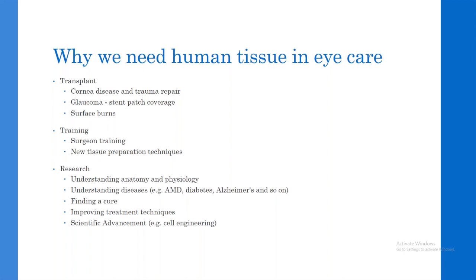But you may not know this, but we also take the white of the eye, that's the sclera, and we use that in glaucoma surgery. Or sometimes we use the cornea for surface burns as well. Tissue for training is also really important. So that's not just to help up and coming or the next generation of surgeons, but that's also to support our eye bankers and our existing surgeons with their tissue preparation techniques. And finally, of course, there's research. And this is actually a growth area, and I'll talk a little bit more about this later. And this is becoming increasingly more relevant as the sector, not just in cornea, but in other areas of eye care and general health, are interested in finding alternative therapies or examining things such as cell engineering.